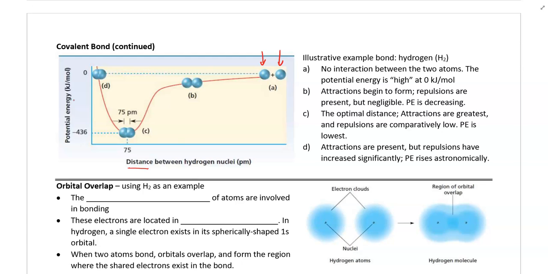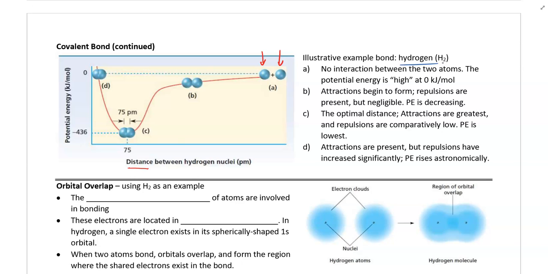And so the idea here is kind of opposite or counterintuitive. But to follow this process, we're going to talk about how atoms bond by going from the right to the left. So you have part A, then parts B, C, and D. First of all, we're going to use this illustrative example of hydrogen. This is pretty much the simplest bond that we're going to really need to understand.